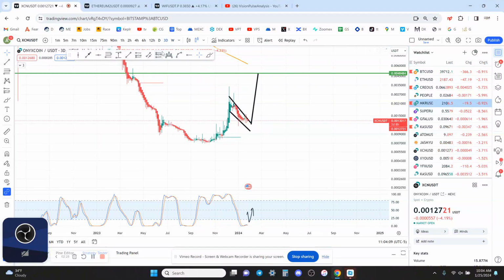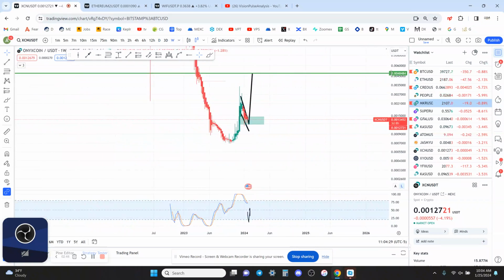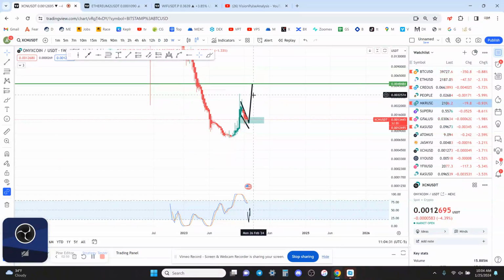The 3-day is ready for a bounce, but doesn't need to get it if the weekly is still overbought or coming down. And the daily, yes, that's a falling wedge, but due to the weekly time frame, I don't think you're going to get much of a bounce, if any, out of this. And I definitely don't think you're going to hit the measured move anytime soon. So really, I would probably stay away from this coin right now. That's what we're looking at. Also, the weekly time frame put in a lower high, so I would just be very cautious right now.